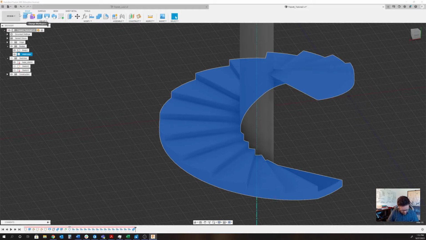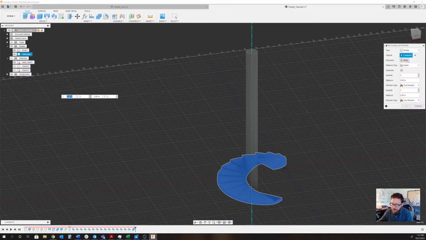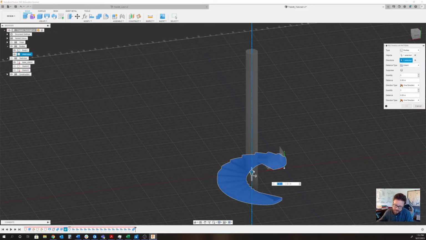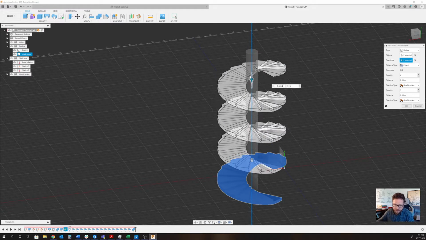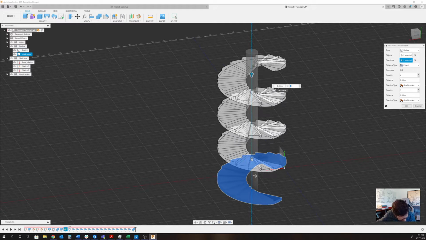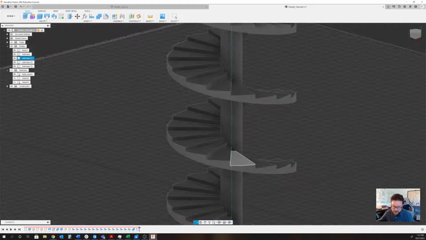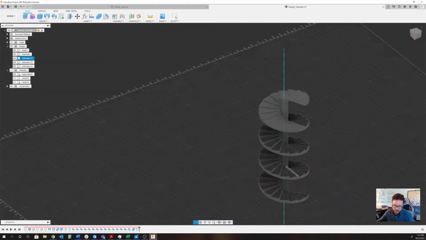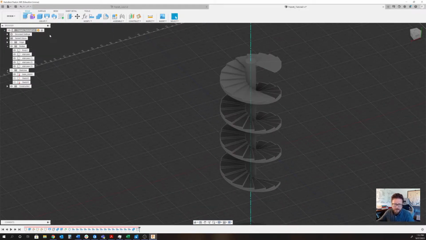So the next thing that we want to do is just repeat that. We're going to take these stairs and we're going to make another copy of them, a few more copies of them going straight up. This is a different kind of pattern. We're going to go to a rectangular pattern. And the direction we want, again, is that axis. And as I pull this up, you're going to see if I go to 4, the magic number, I've already done the math for you, is 9.6 meters. And that gets you to the top with every set of stairs being one on top of the other. Good. All right, so let's move to the next thing.